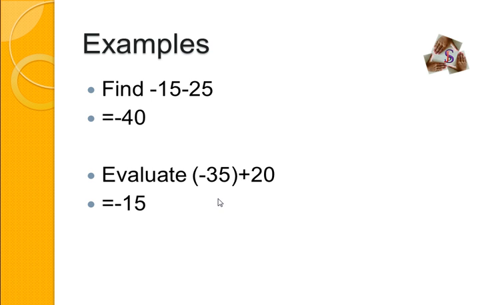I repeat it again. Step 1 tells us to check the signs. Are they the same or are they different? Here the signs are different. Since the signs are different, we will subtract. So 35 minus 20, that is 15. Now what about the final sign? We check on the coefficient. Which coefficient is big? So 35 here is bigger compared to 20. The sign of 35 is minus. Therefore, we put that same sign here. So we write it as minus 15.